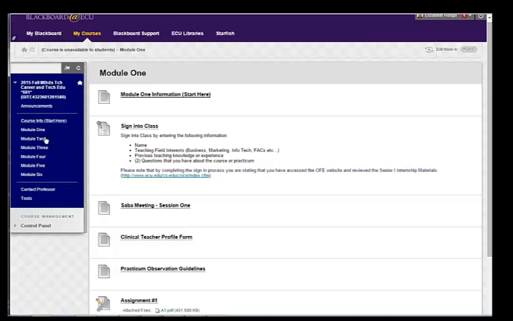Now, on the panel here, you can see that all of the modules are showing. Now, that's not going to be the case when you go into Blackboard. I find that if I give everything at the beginning of the term, some students get ahead, they get confused, they're asking about information that hasn't even been released yet. So they will be released to you based on the time frame in the course calendar.